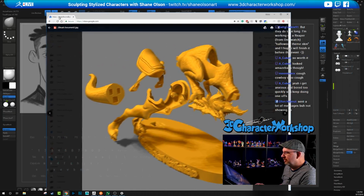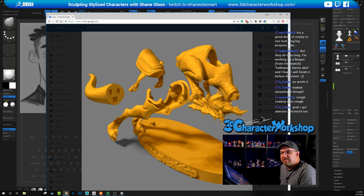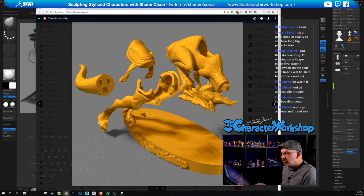All right, look at this. So my friend Steven Anderson, he's working at Disney Imagineering right now. He was at DreamWorks for a little while, and he's helping me cut this dinosaur up to be 3D printed. And this is one of the versions. So this is the dinosaur only getting cut out of the base.